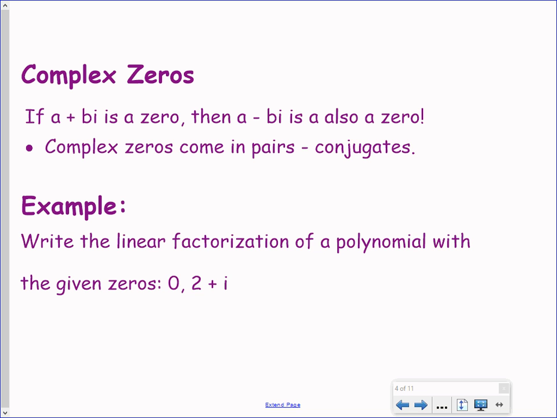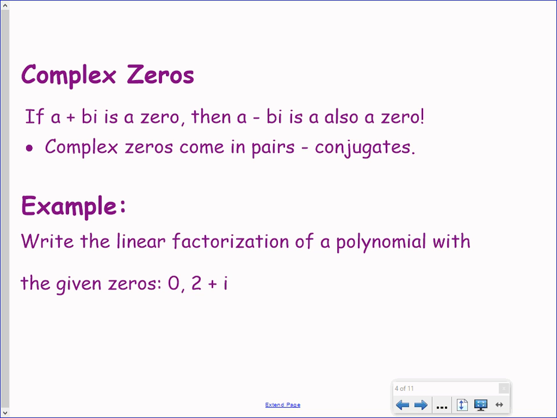So this is a pretty simple statement. Sometimes it's referred to as the complex conjugate theorem. And it just says, if you have some zero that is a plus bi, then a minus bi, its complex conjugate, must also be a 0. They always come in pairs of their conjugates. And if you think back to how you solve by completing the square, or when you do the quadratic formula, you know, that has that plus or minus the square root of. So if you take the square root of a negative number, you're going to get plus or minus some i value. So it makes sense when we think about how we solve that they always come in pairs.